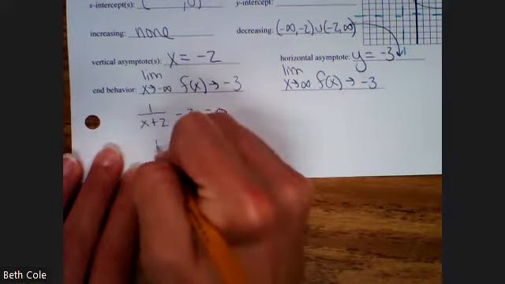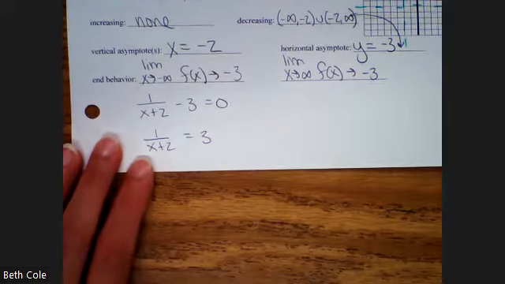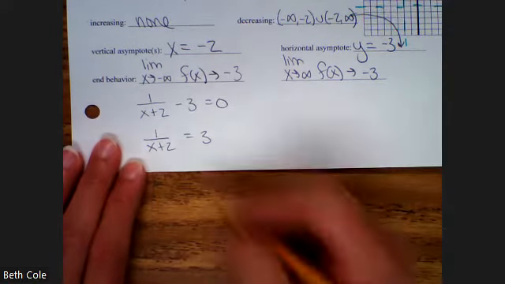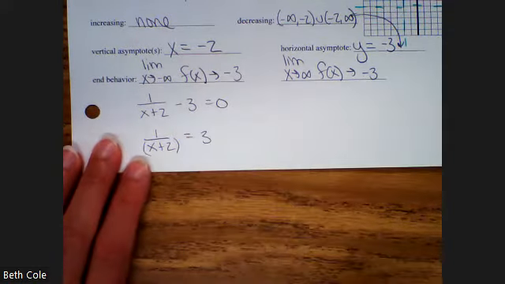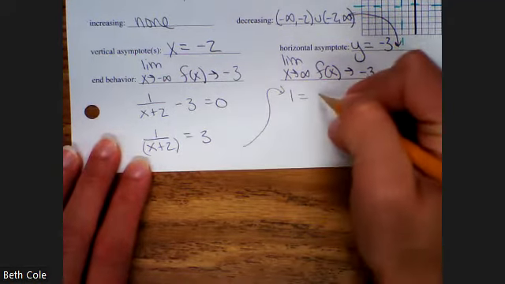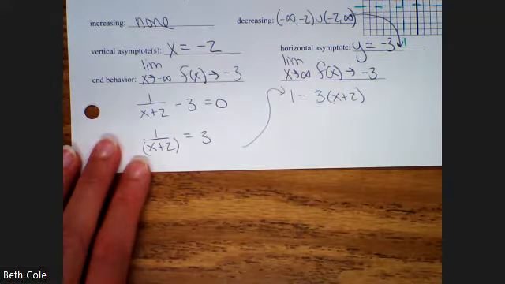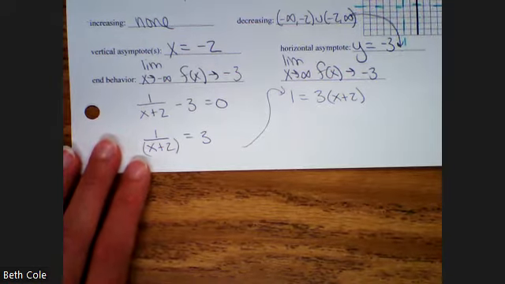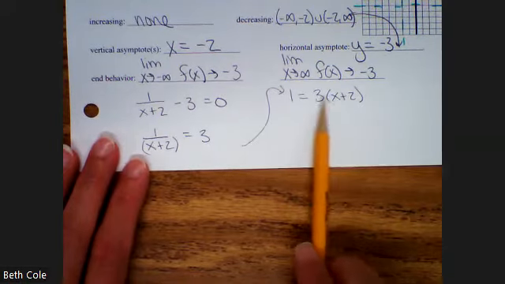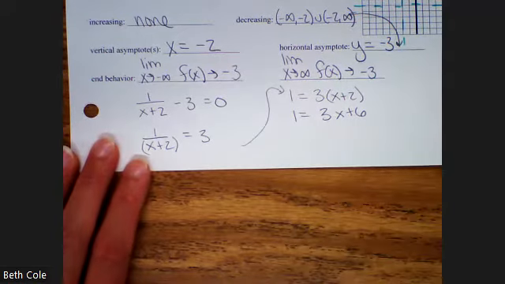+3, whoever said +3, thank you. +3. All right, then what? Good, and you need to give it a hug, all right? So you're gonna multiply that x plus 2 to the other side. You would have 1 equals 3 times x plus 2. Now we have it down to more of an algebra 1 kind of problem. Whoever said distribute the 3, thank you. If you distribute the 3, that'll give you 3x plus 6.